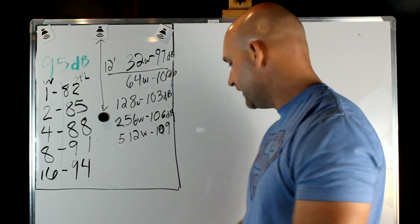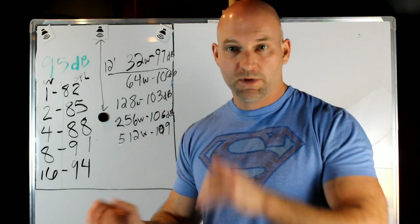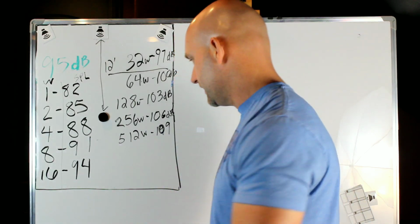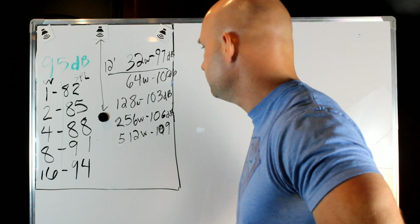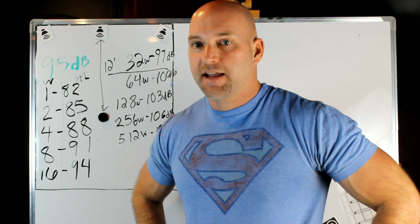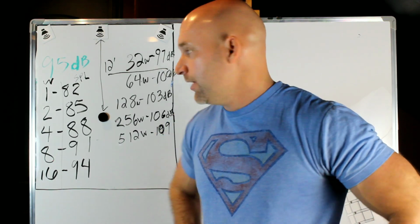All right, now that's definitely going to be outputting reference and clean reference, assuming our speakers aren't getting too much power and distorting or bottoming out or anything like that. But as you see, if we want reference in that room, it's going to require some power. It's not going to happen with a receiver, and it's not going to happen with just a 100, 150 watt amplifier. We need some power.